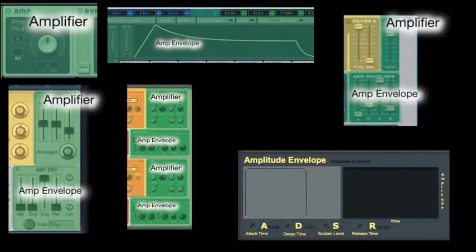Again, we're going to move into a synthesizer, and I'd like you to locate the main amp envelope on your synthesizer. Now, envelopes are general purpose modulators, meaning you can have many envelopes, and they can be controlling many different things within your synthesizer. Very often, the last envelope in your synth will be your main amplitude envelope.